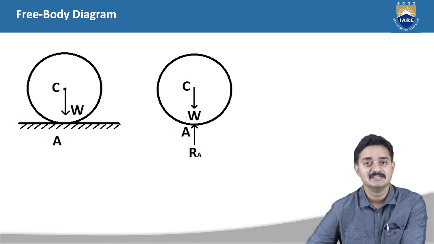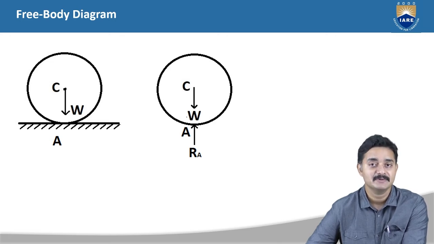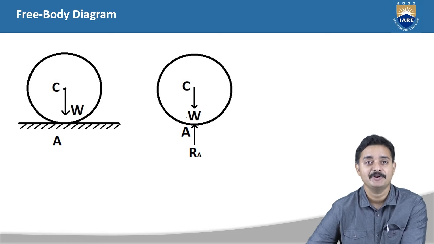The actual force acting in the system here is the weight of the object, W, alone. So, we have represented the force W at the same point C. If any other forces had acted on the ball, then we would have to represent all the forces at the respective points of application of the individual forces. This is called the free body diagram of the system. We will come to know in detail how to draw a free body diagram while we solve the problems.